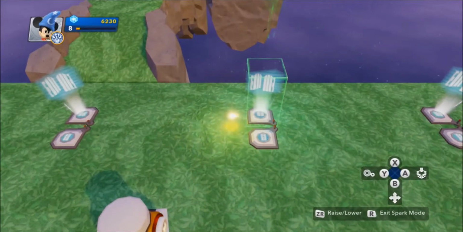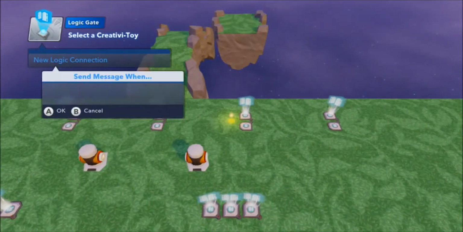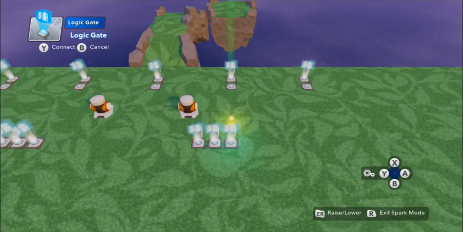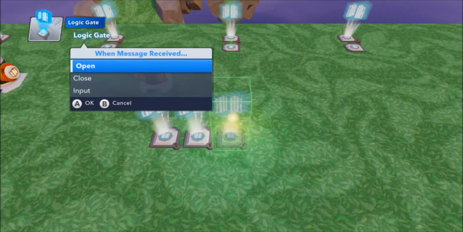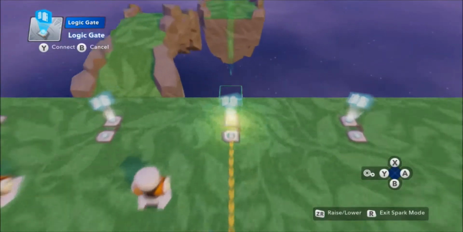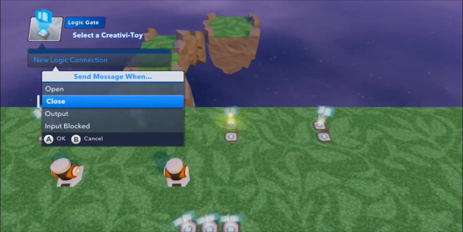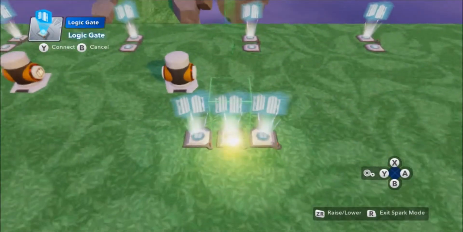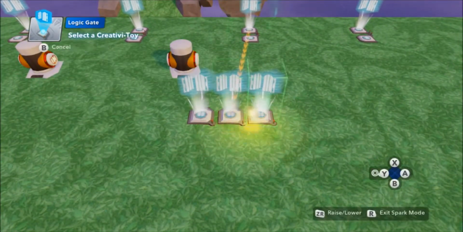So, where we're going to get into some more interesting stuff is at this right point here. This right point here, what we're going to say is, if you close, I want this last logic gate to close, and I want to make sure this logic gate right here is open to pass the signal through.